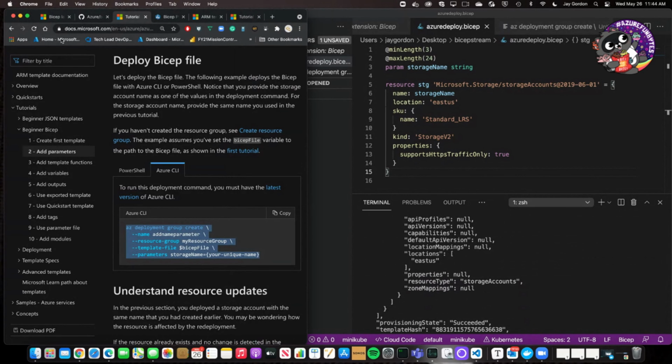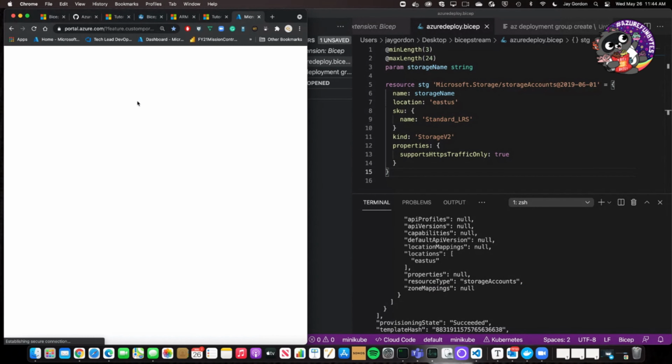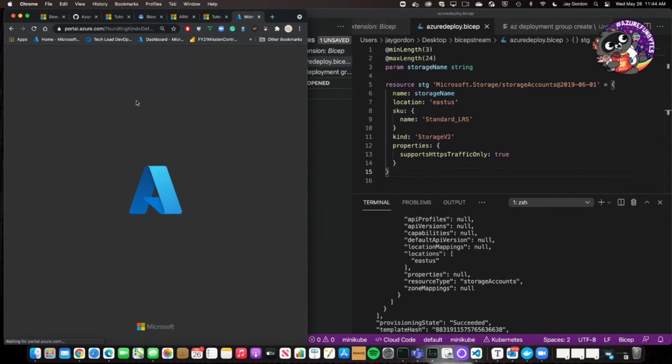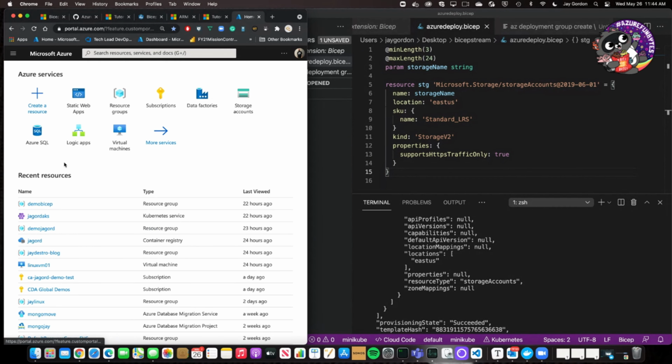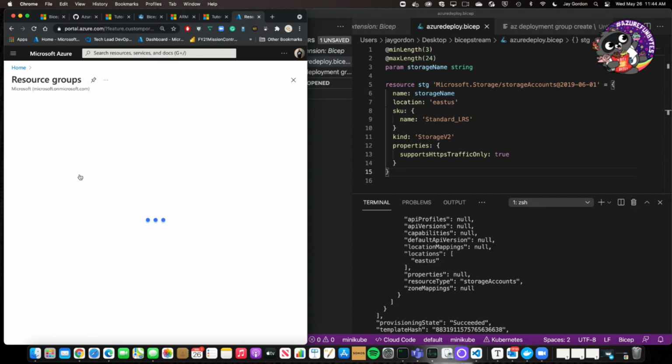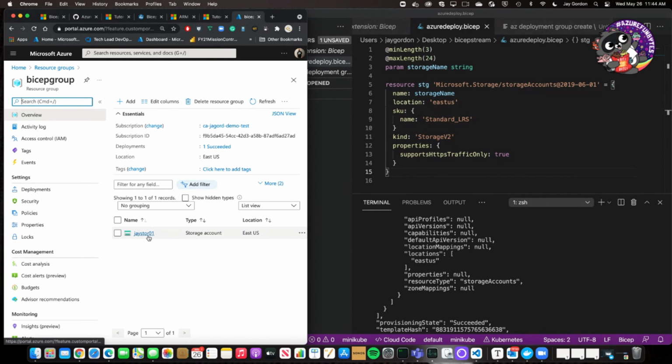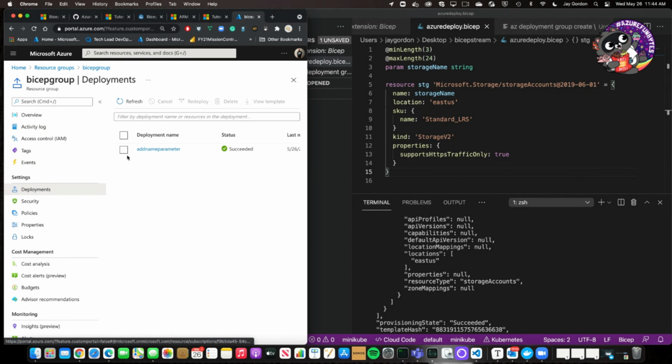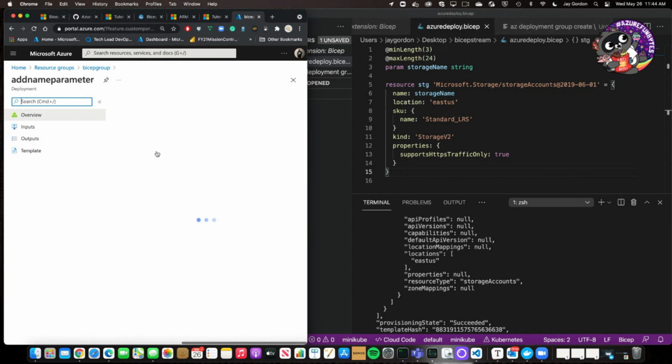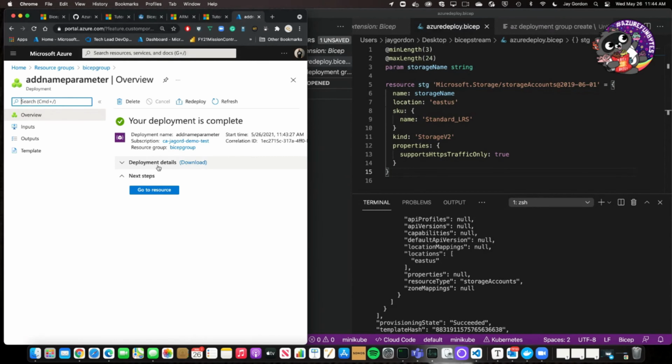And so if I go here and I go into the portal, I'm going to show you, we've got our resource groups, the Bicep group that we created. Here's our JStore storage account. And if you actually go into deployments here, you'll see the add name parameter deployment that we ran.